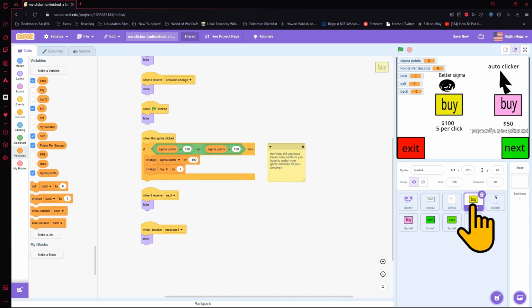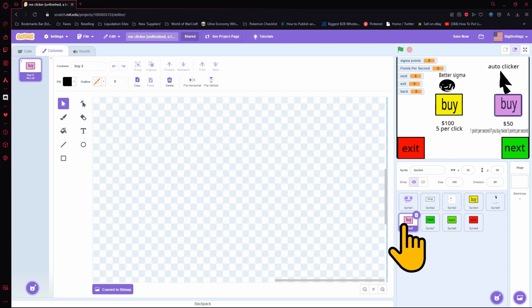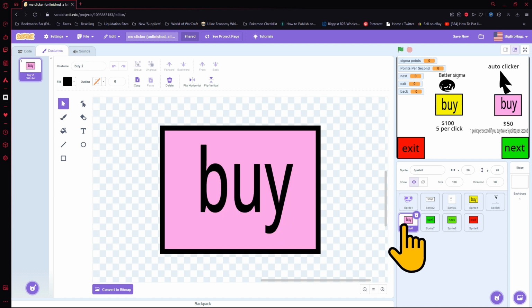Oh, I forgot to say, you want to perfectly align this, your buy, in between your money and the picture of your upgrade. Or you don't, it's not required to get a picture of your upgrade, but it's so people can actually see.